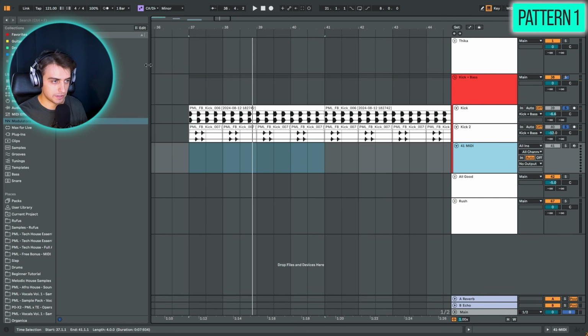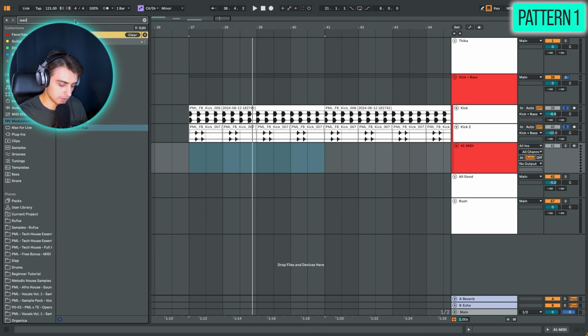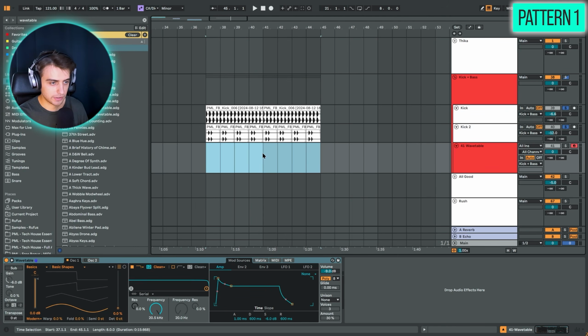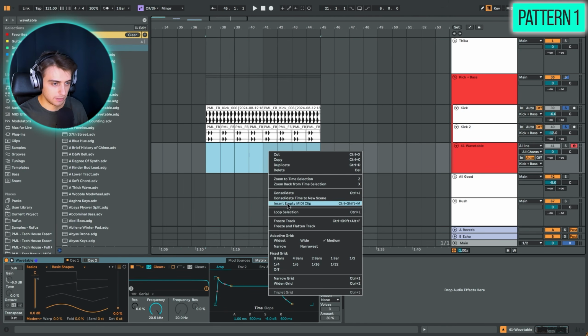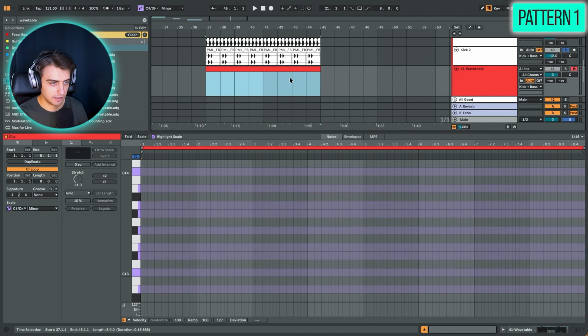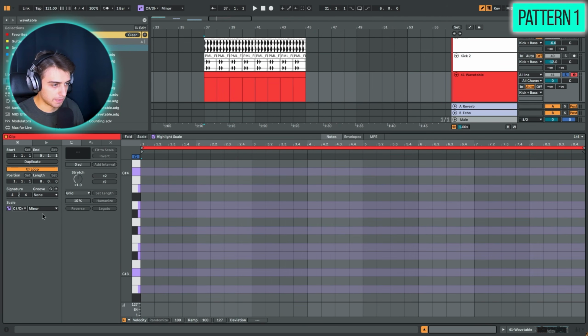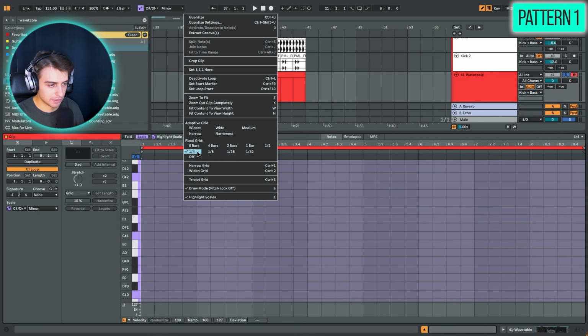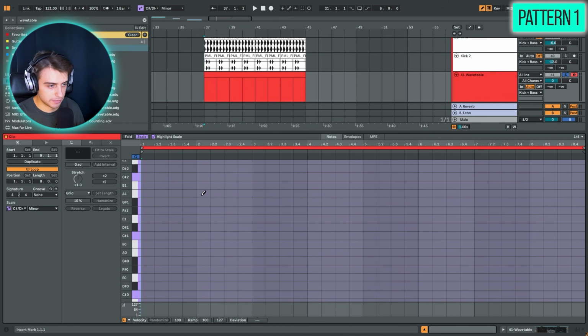So on this MIDI track, I'm just going to drop a wavetable device, and let's get started with making our bass. This is going to be actually an 8-bar pattern, so we can insert an empty MIDI clip right here. And we are actually in C# minor, so we can just fold to that scale. I have chosen a quarter note grid to get started, and we're just going to be drawing in some notes.